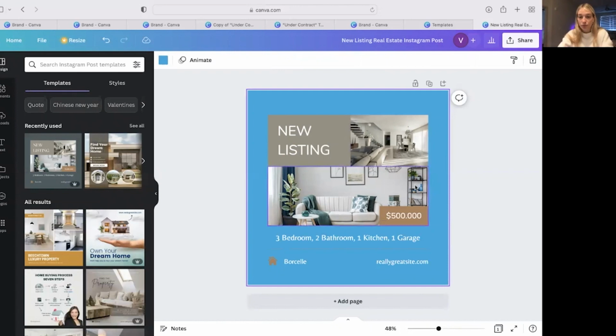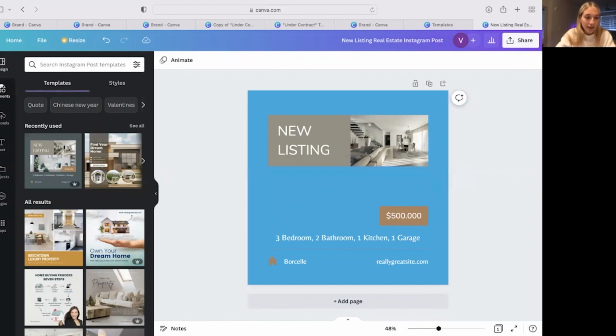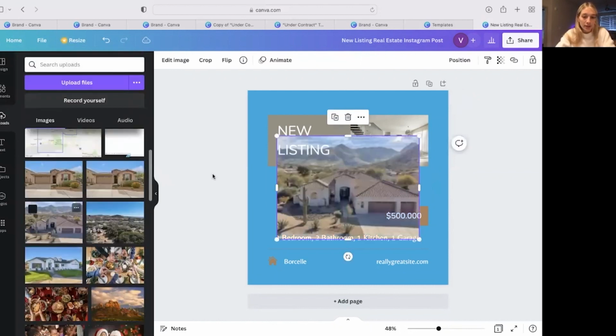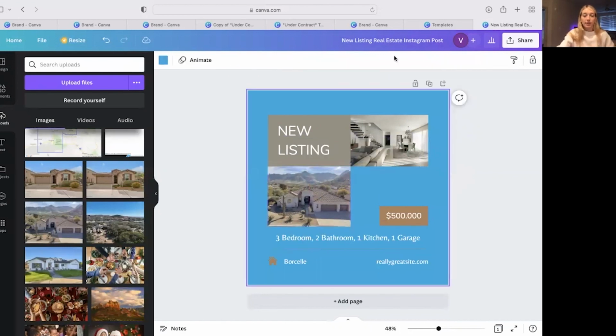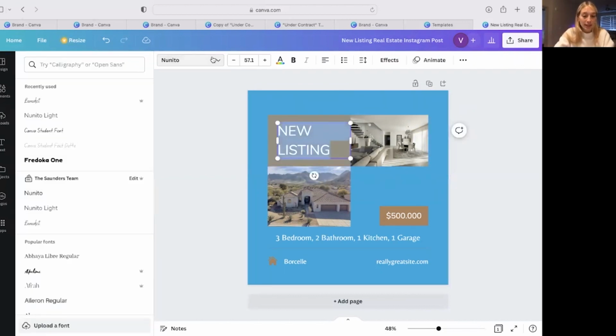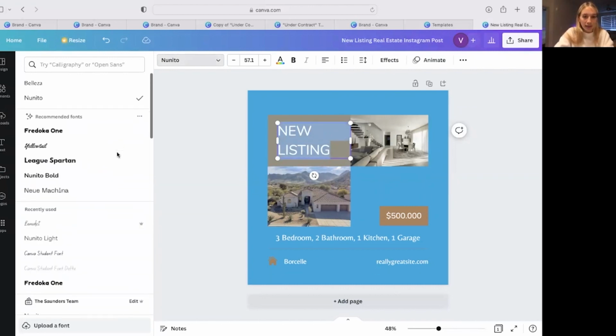So that's really cool. If I wanted to change this picture, you just highlight the picture. I just press my delete button here. And to add a new photo, we would go to uploads, grab the photo that we wanted to insert and position it any way we wanted to. So this can make it really easy for people that maybe don't want to spend that much time making the layout, putting in the graphics, all that kind of thing. But it can make it super simple and super straightforward for real estate agents that maybe don't have someone doing all their social media or their Instagram for them. Canva makes it great for that.